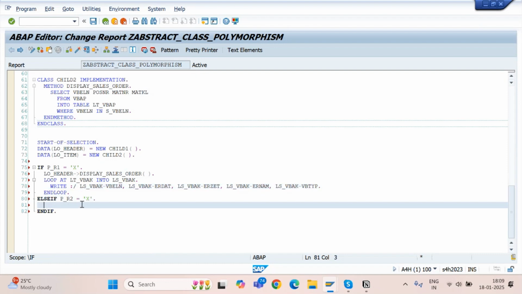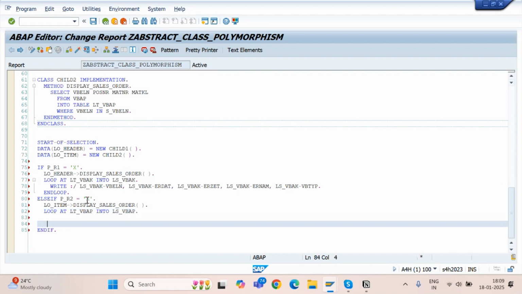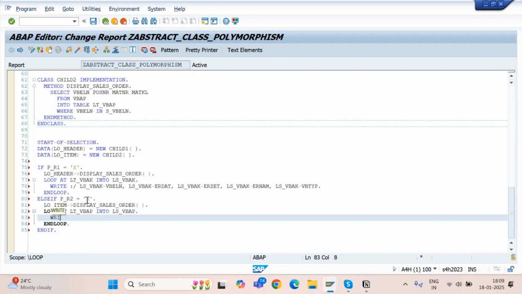If the second radio button I am selecting, I will display simply the item data. So hello item, call the method name display sales order, and we will display the item. So loop at LT_VBAP here, right, into LS_VBAP, and display the data.